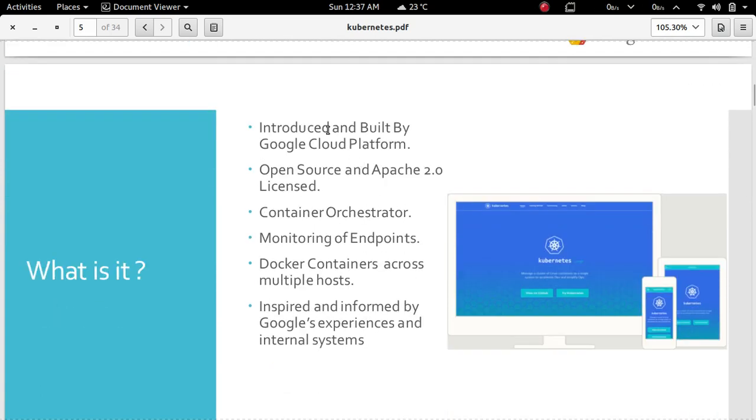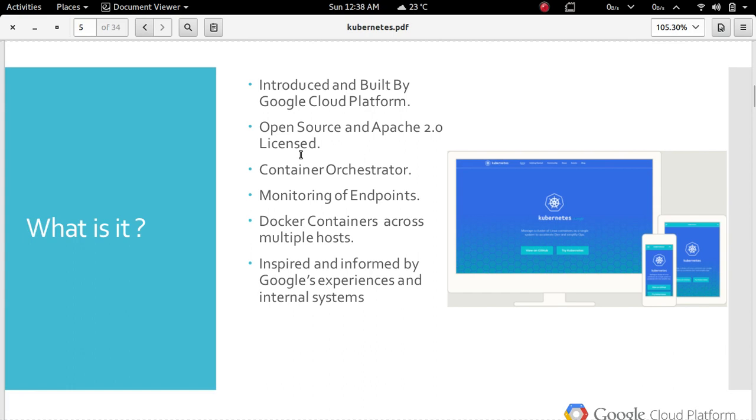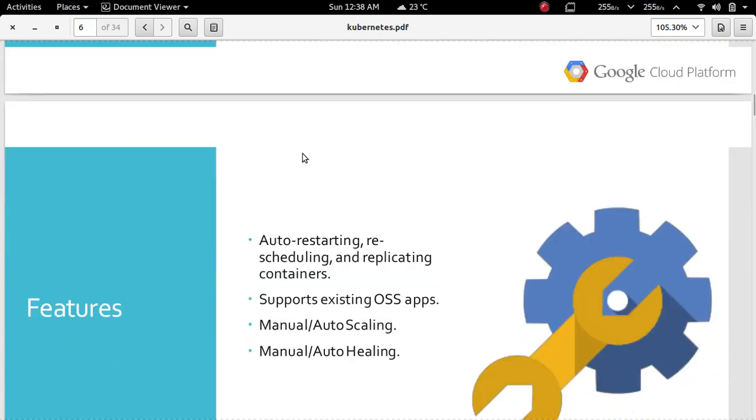Basically, Kubernetes was introduced by the Google guys, and I think it was launched in 2013 or 14, somewhere around. The aim of the Google guys was quite simple: they wanted to present an orchestration tool which they have used personally inside their own massive software architectures, and show the world how they can use it. So we are just going to start and study it.